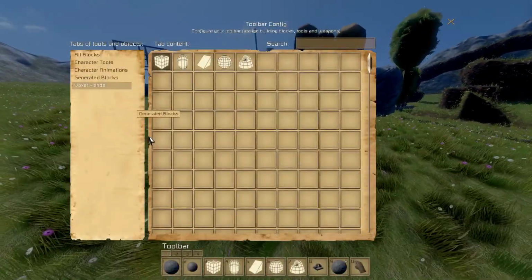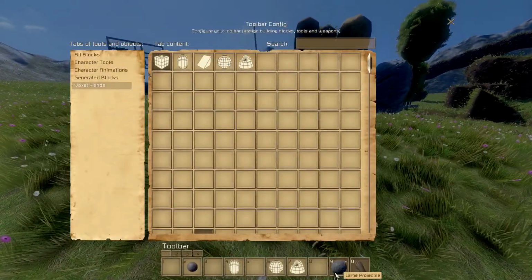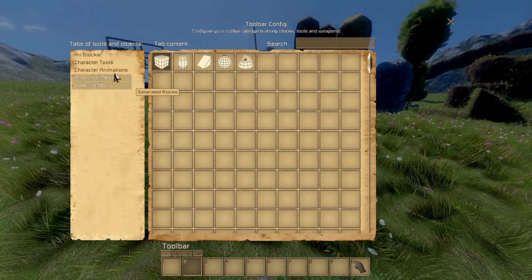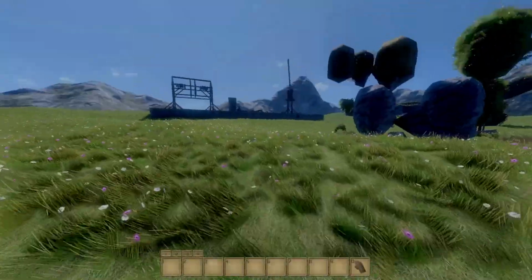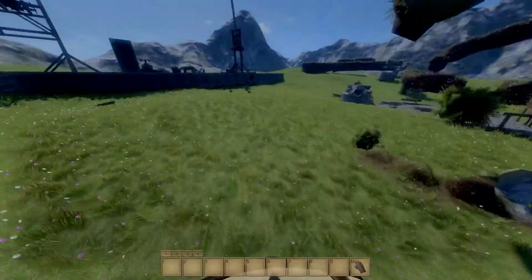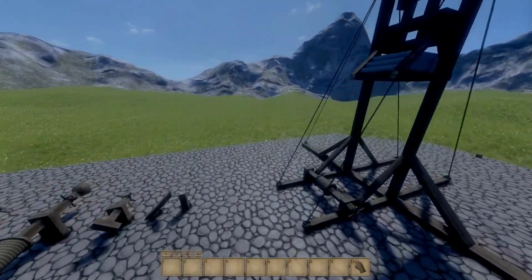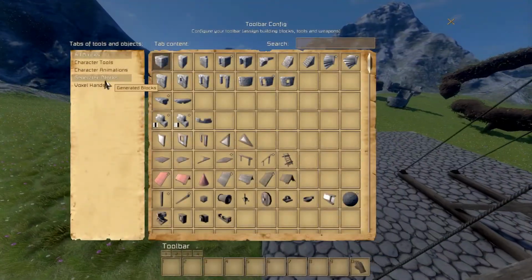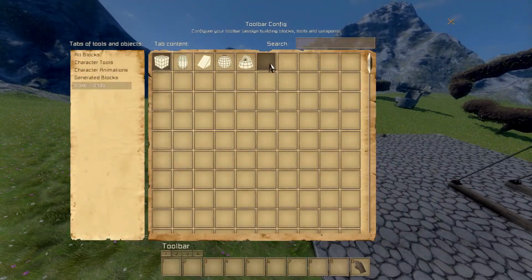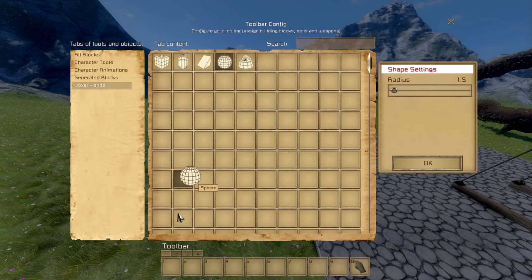So yeah, that's the voxel hands. I wasn't actually planning on doing the video with those in because I don't plan on using them that much, to be honest, but they're there for terrain sculpting if you want, although at the moment there's no option for a smooth. I'd like it if they added a smooth voxel hand thing, so it didn't actually create anything, it was literally just a sphere smooth, or maybe a variation.